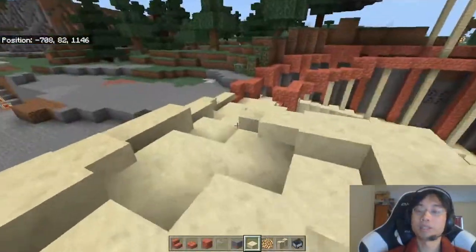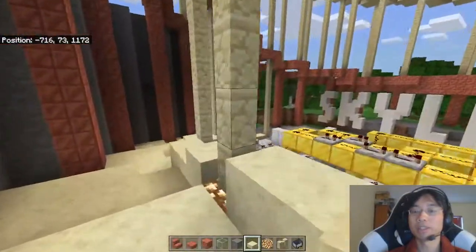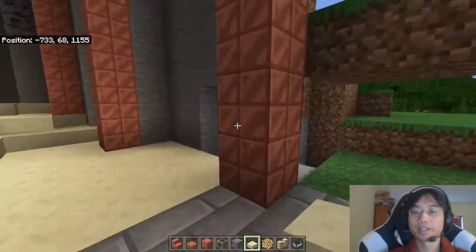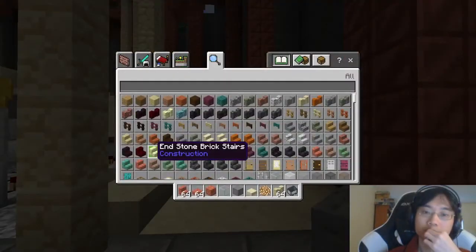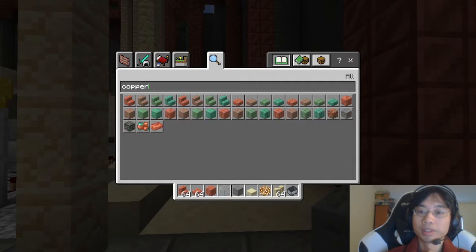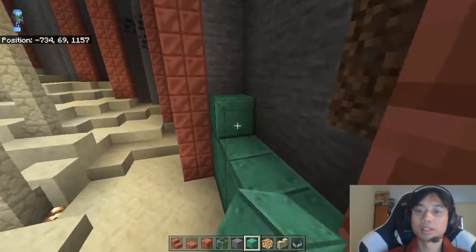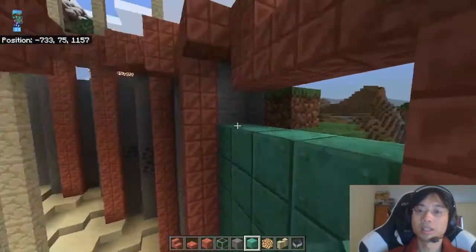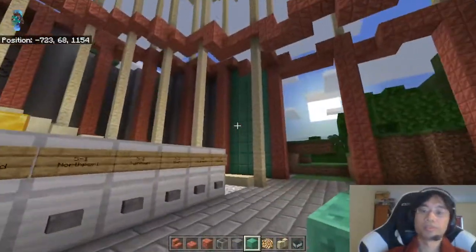Now, the next decision I have to make is what do I line the walls with? These back here, what do I line that with? The other copper? The other copper, oxidized copper, waxed oxidized copper. I do like this color. I like it.